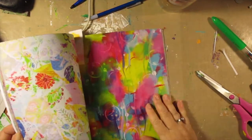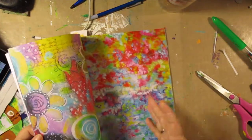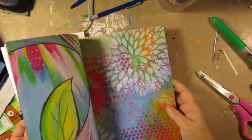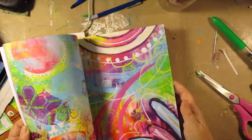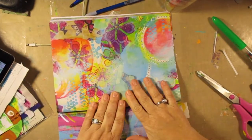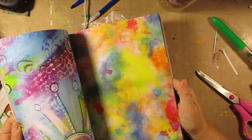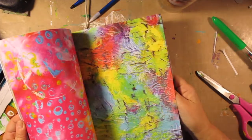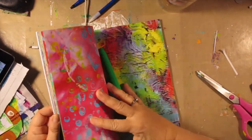Ooh, I love this one. This is Mimi Bondi in Australia, and I got this on Amazon. The only thing, I love all of this, but it's double-sided, so I end up photocopying or losing the other side. Oh, I like this one. This one's speaking to me, even though it has butterflies. I'm not really a butterfly person either, so that's pretty. Ooh, I like this one. Ooh, I like this pink one too.